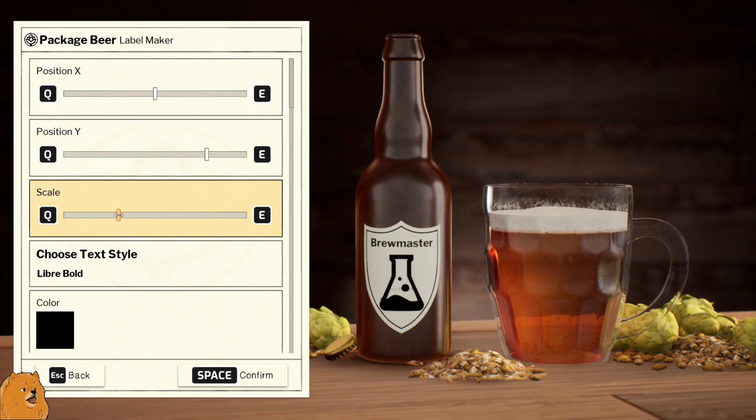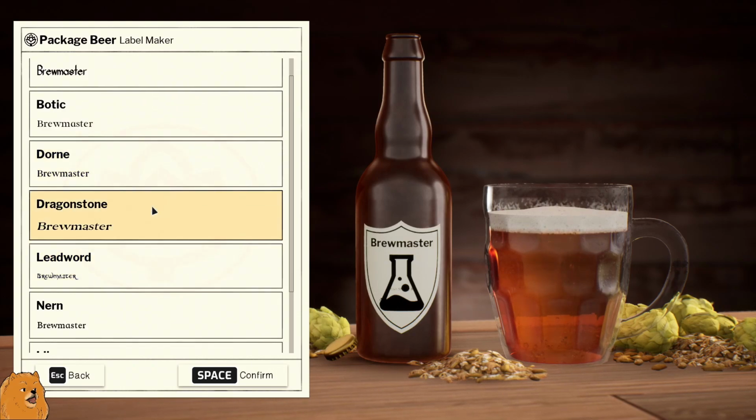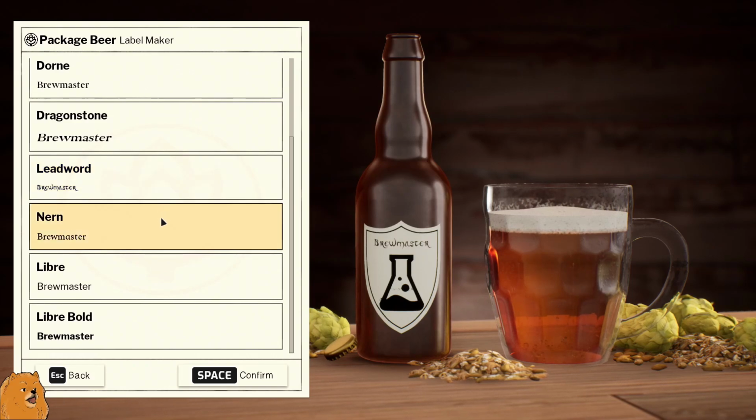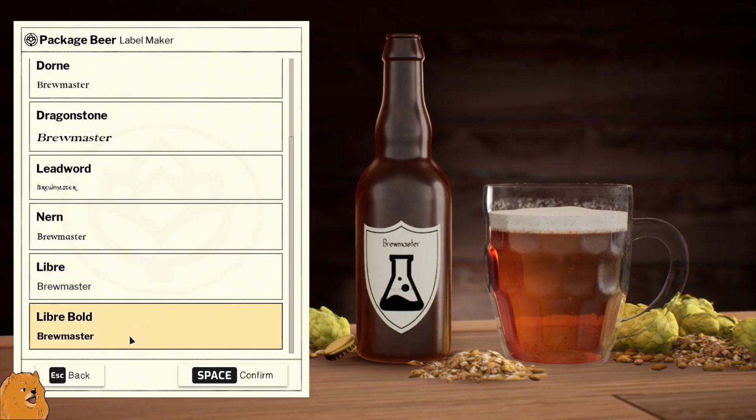I suppose that should really be done when we know what we're actually labeling it. What kind of... That's like an old-timey beer. Is there no Comic Sans? Lol. Where's the classic word art from Windows 98? We'll go with that one. Kind of like the bold look.